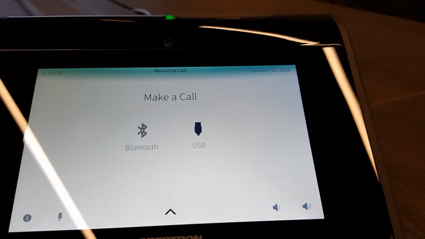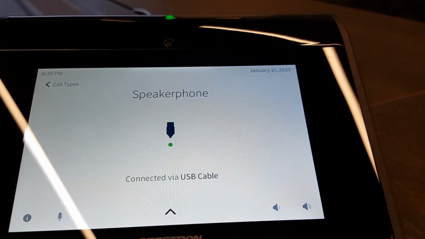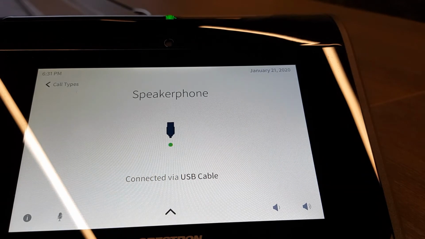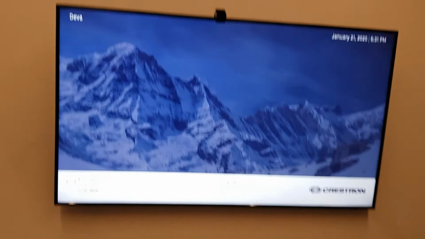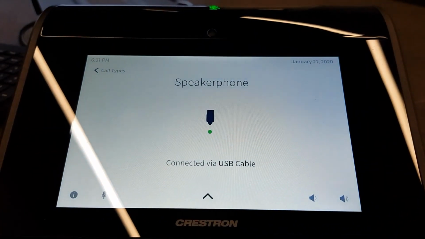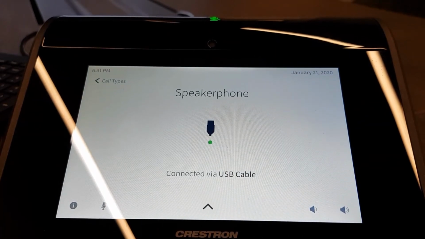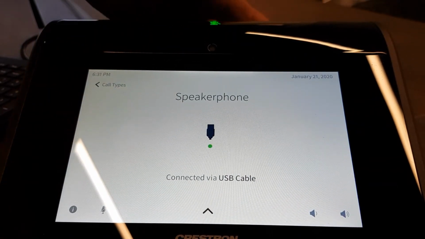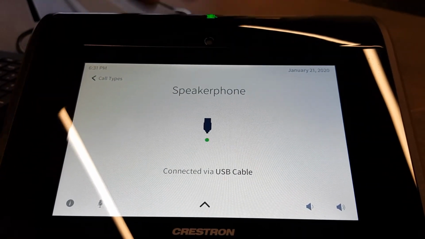Now, USB is always going to be the default for local PC connection. If we need to make a Zoom call, for any means necessary, that's always connected to the local PC. And local PC has benefits of having a camera in each of the rooms right above the television there. And this is also a speakerphone. It has built-in microphone, and in the back is a large speaker for far end.